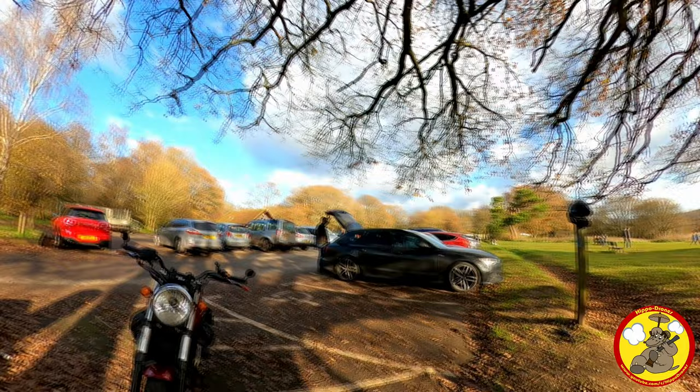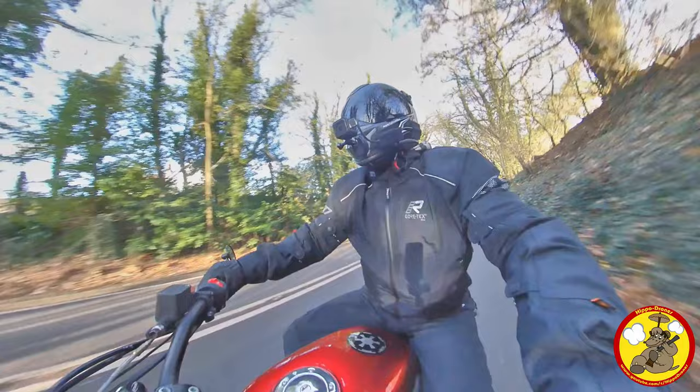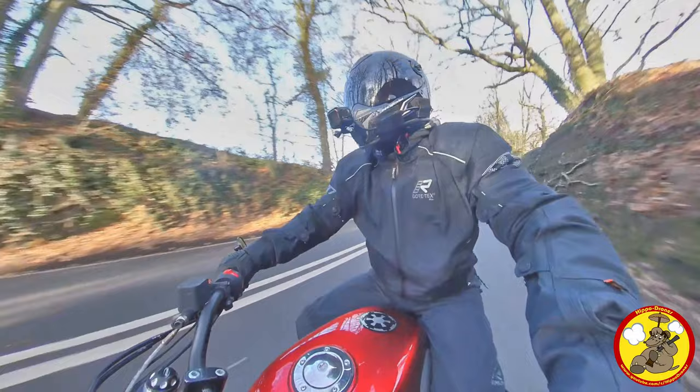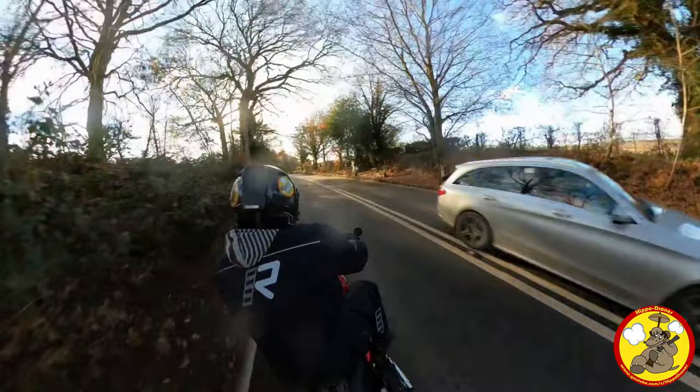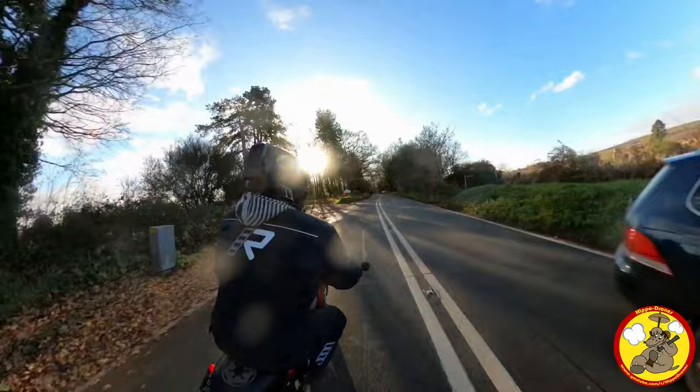Otherwise, as far as the engine goes, mine's pretty standard. It's got a K&N air filter and these silly exhaust pipes. I've not had it remapped. I haven't had really many problems with the engine running, but like I say, it is down on power, and it could probably do with a flash of the ECU or something to get it running with these exhaust pipes. But I don't know whether these exhaust pipes are going to stay with the threshold noise cameras and things like that for us motorcycles, so I might have to change them.